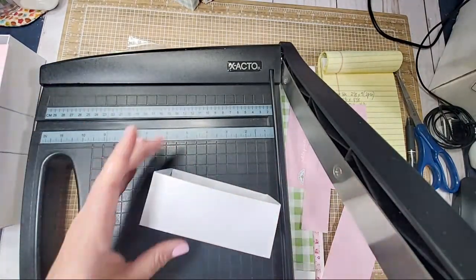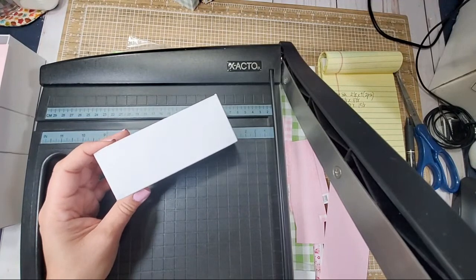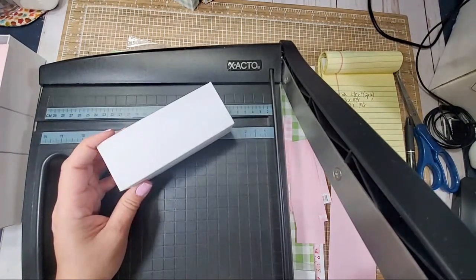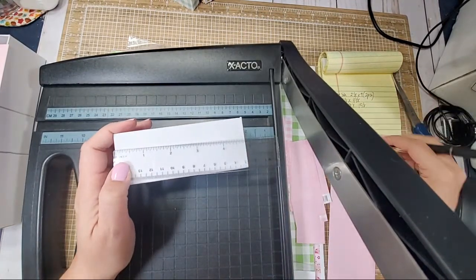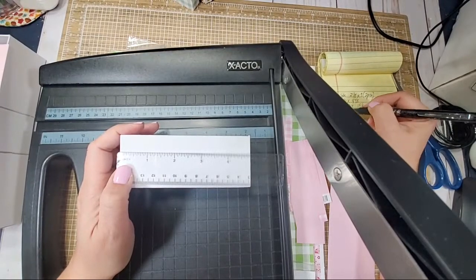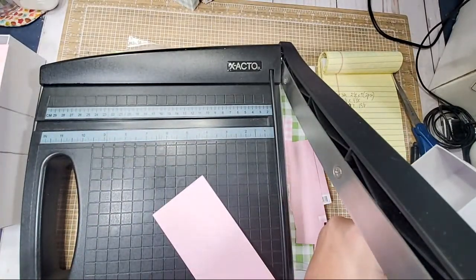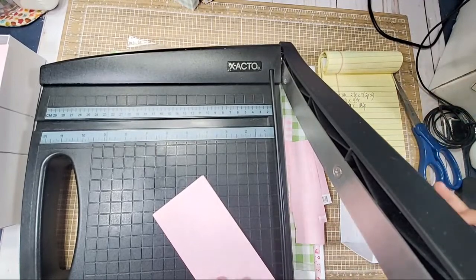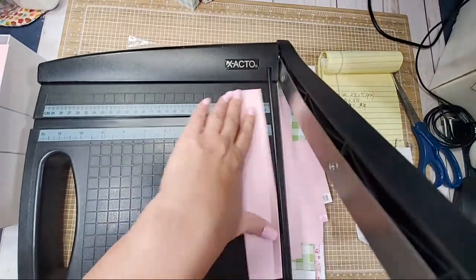I need to cover this. Drawer is 4 5/8. Sorry, I'm not looking at the chat. Sorry about that, you guys. I'm just trying to make sure that I give you the right measurement. 4 7/8. So it's 4 7/8, so it's 4 3/4. Got it. 4 3/4 by 1 5/8. Right? Nope. 1 3/4. Okay. Now we have it all correct. So 1 3/4 by 4 3/4.